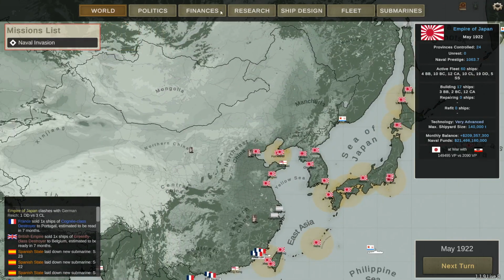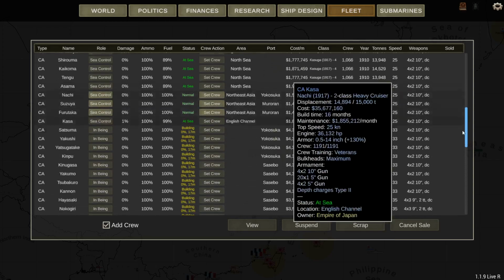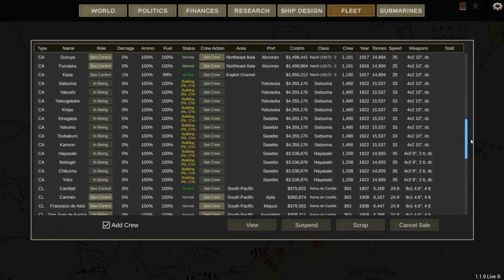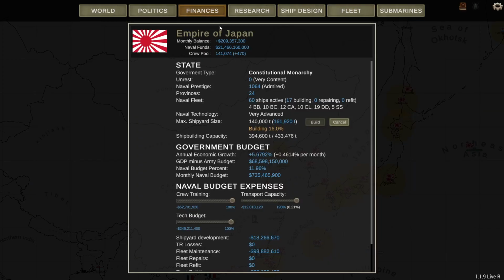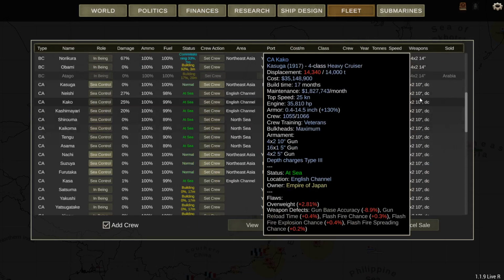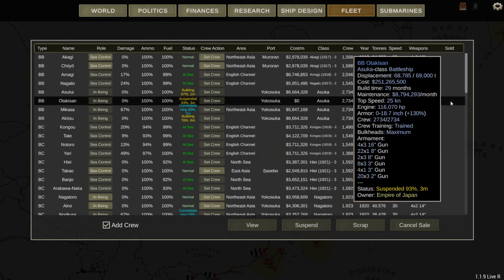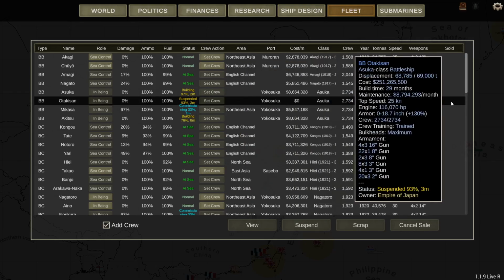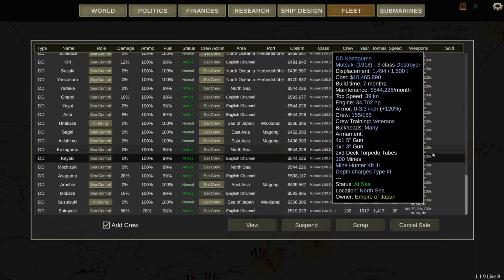So, yeah, we are building heavy cruisers. Let's take a look at the fleet tab here. Yeah, building lots of heavy cruisers of the Satsuma and Hayasaki classes. And, oh, we've got shipbuilding capacity to spare. Oh yeah, that's right, because I had to suspend construction of a battleship, but only for like a month or so. And then I'm gonna resume.